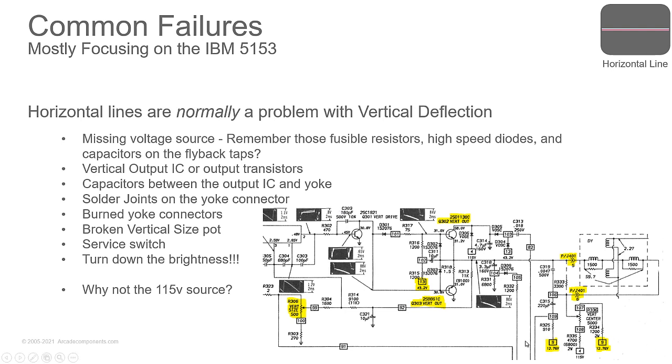Now, why would it not be the 115-volt source going into this? You see right here, down at the bottom right, I don't have it marked in yellow. Why is the 115-volt source being ignored for a problem with vertical deflection? As you can see, the line on the screen got high voltage. If you recall, the 115 volts is the main output from the power supply that drives the horizontal output section so that you have high voltage. If this is missing, you have no high voltage, you have no horizontal oscillation running that's going to drive that flyback transformer to give you your high voltage. So that's why we're ignoring it, because if it was missing, you would have other serious problems.